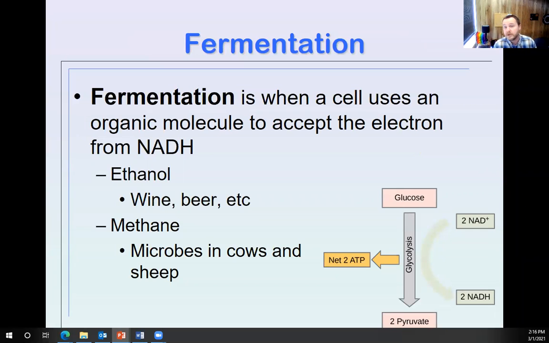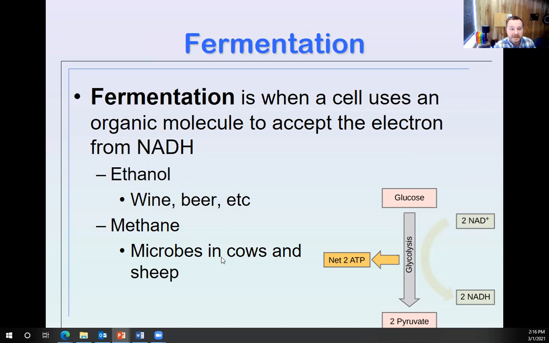And this is actually how we get wine. We've done this for millennia. And beer and other spirits a lot of times are fermented using an ethanol fermentation process. Those microbes, if we don't provide them a lot of oxygen, they've got to generate ATP somehow. And the way they'll do it is they'll produce ethanol.